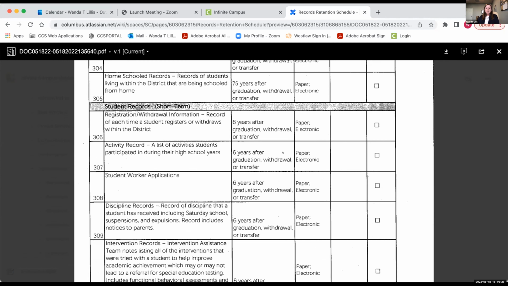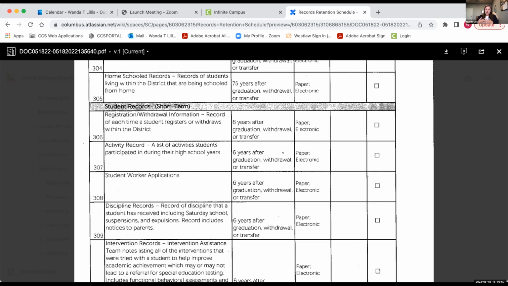And the reason I say that is this records retention schedule tells you how long to keep records. That's it. It gives you a time frame in which you need to keep certain kinds of records. There is no need, according to this record schedule, to keep records beyond that. I know that there are some exceptions. I know that you've been given maybe other guidance in terms of uploading student absences and things like that.